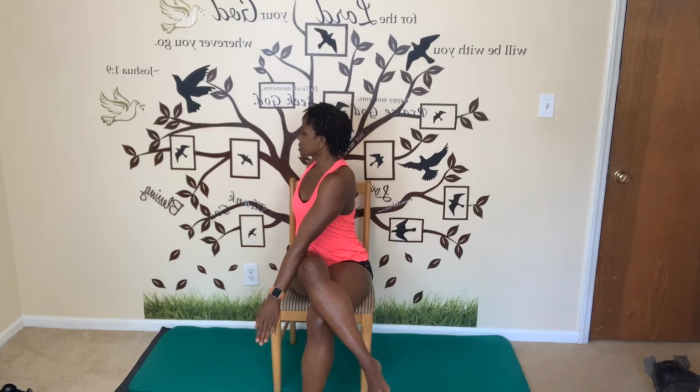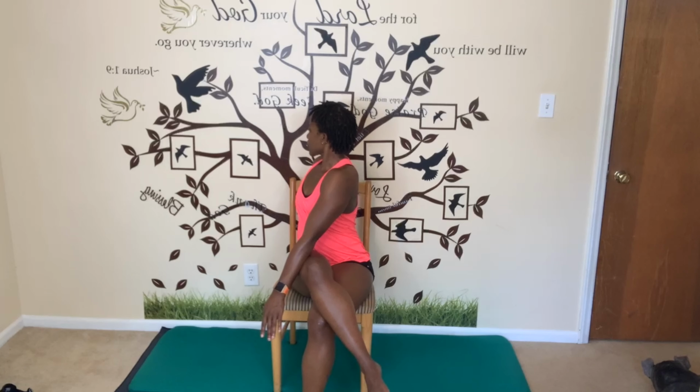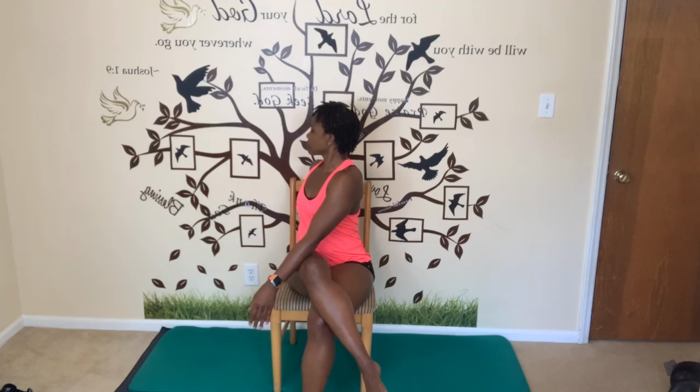I'm going to put my hands in prayer. You can cross your legs or keep them flat on the floor and twist. Taking my hand and putting it against my thigh right here and twisting. Breathe in and out. If you want to close your eyes during this time, you can. Try to keep your chest open. Don't close it. Don't fold forward. Breathe in one more time and out. Turn back to the center.